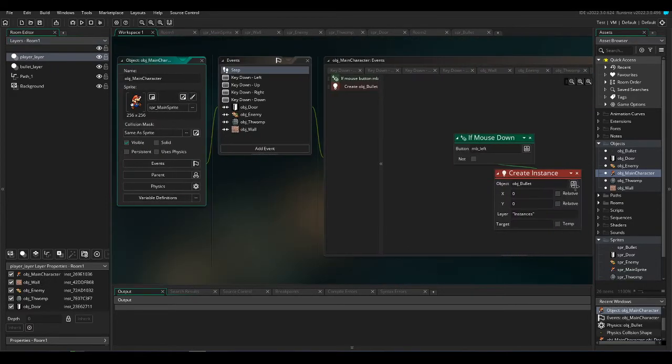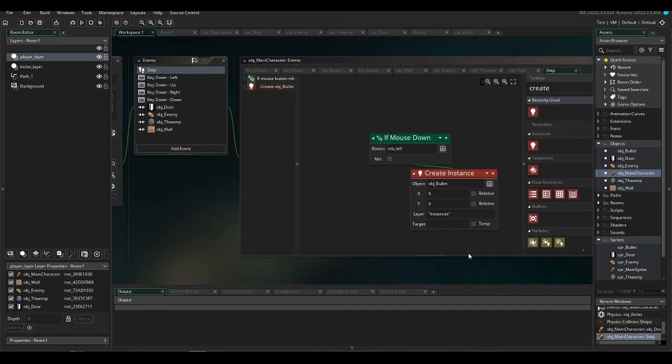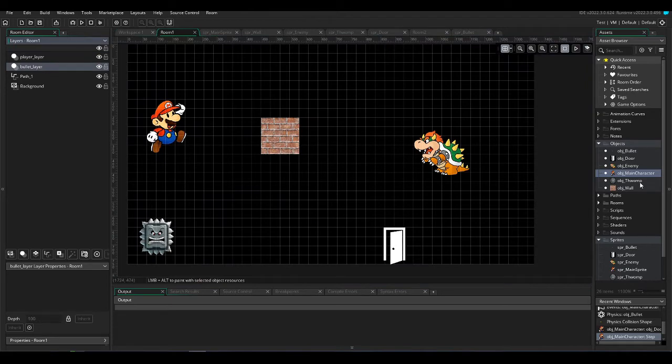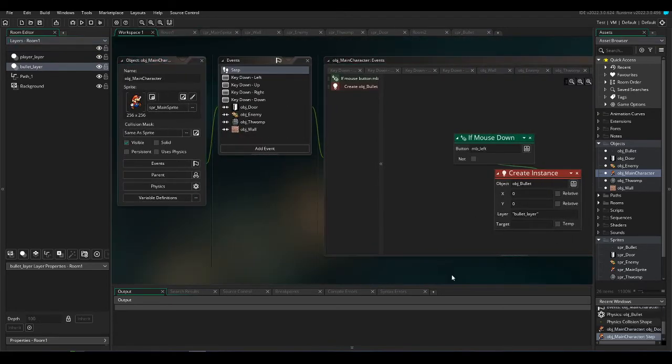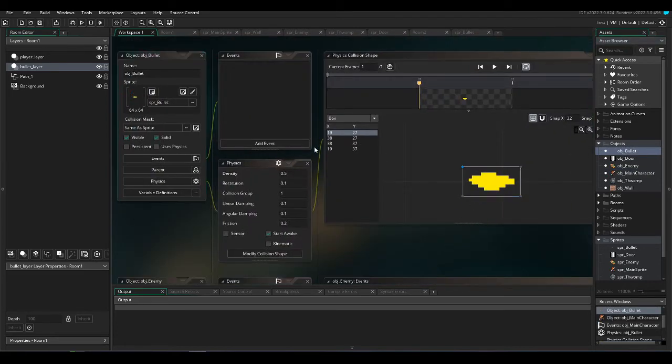With that, come back into the main character and change the layer here to bullet underscore layer. So we're going to make the bullet on the bullet layer itself. When we've got that, we actually need to code the bullet to do something. So we're creating the bullet here in the main character, but now we need to double click on the bullet object itself.